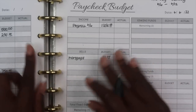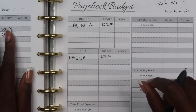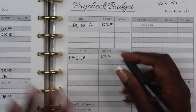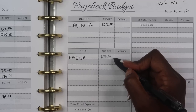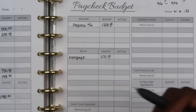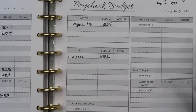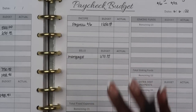You just have to make sure that you mark it as a monthly payment and not a principal payment, because I have had that happen before where they applied the money to the principal and then it was like I hadn't paid anything on the actual mortgage, and I had to call them to get that corrected. So if you do this, just make sure you pay attention to that.